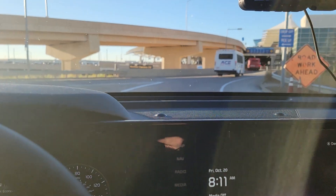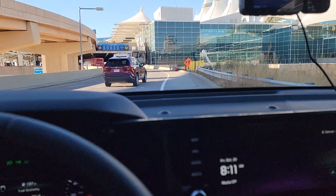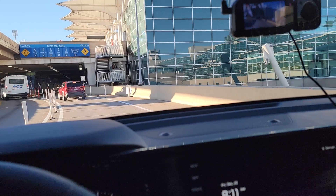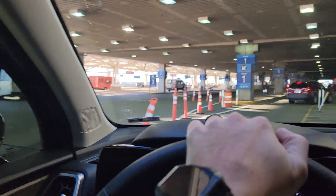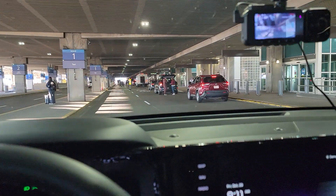When you get through here, you are going to take the commercial gate access. For drop-offs, the drop-off is going to be the far right lane. If you need to do a pickup, it's going to be your far left lane. Then as soon as you turn that corner, you're going to make a strong left and go all the way out to Island 5. Island 5 is designated with zones A, B, C, D, and F.